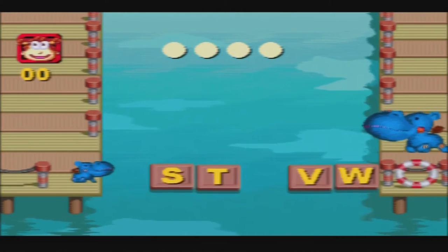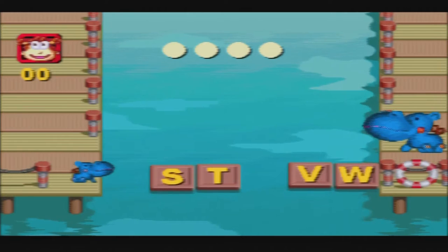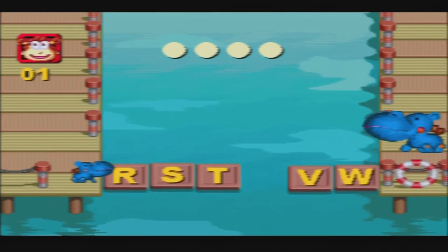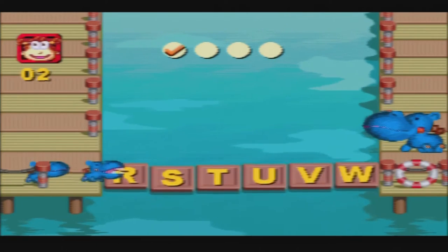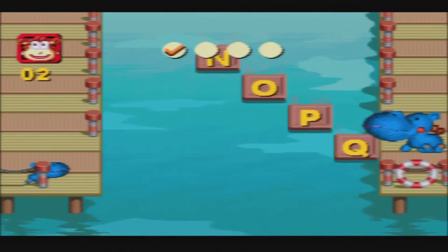Help the baby hippos cross the river. Move the wooden letters into A, B, C order. R, S, T. Very good. That's right. Very good.